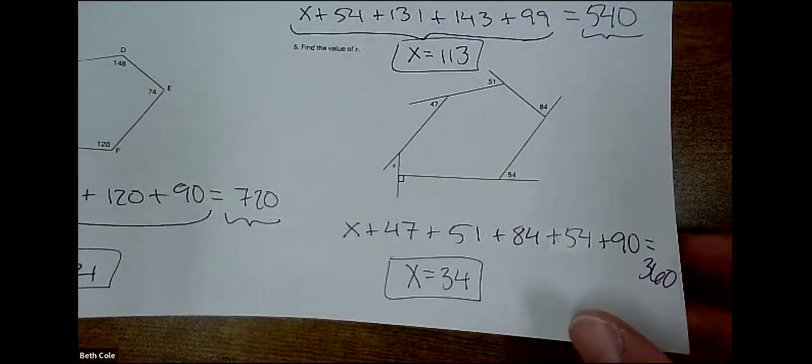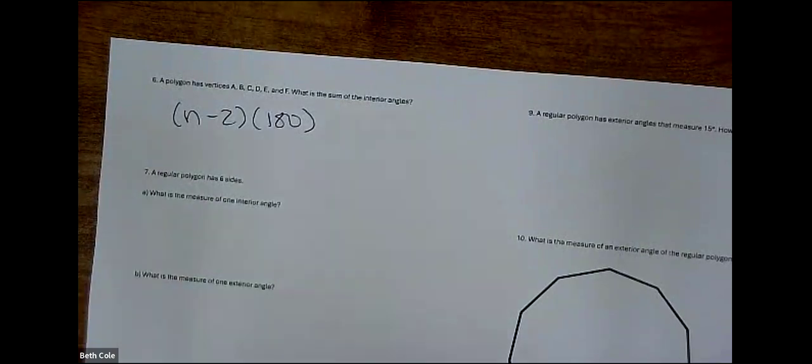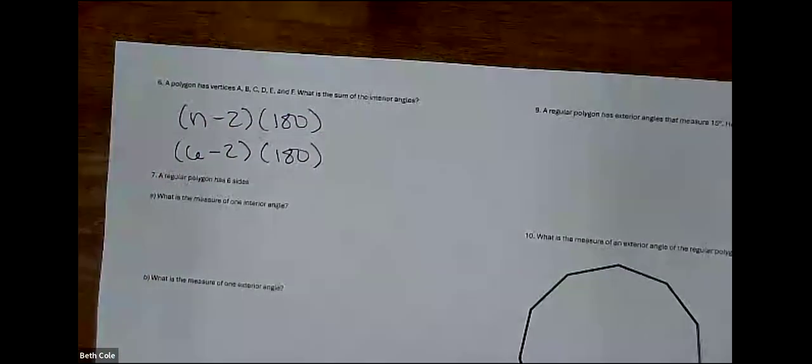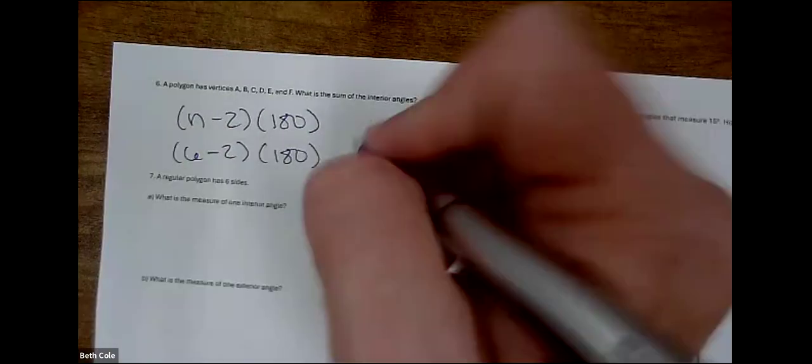Can I flip over? Are we good? All right. A polygon has these vertices. That just means the corners are labeled as these. What is the sum of the interior angles? Well, interior is n minus 2 times 180, but what is n? Well, count up how many letters you've got there. There's not a picture, but how many sides would it have? Just count up A, B, C, D, E, F would be how many? 6. All right, so it's going to be 6 minus 2 times 180. I'm just throwing that in my calculator. I got 720.